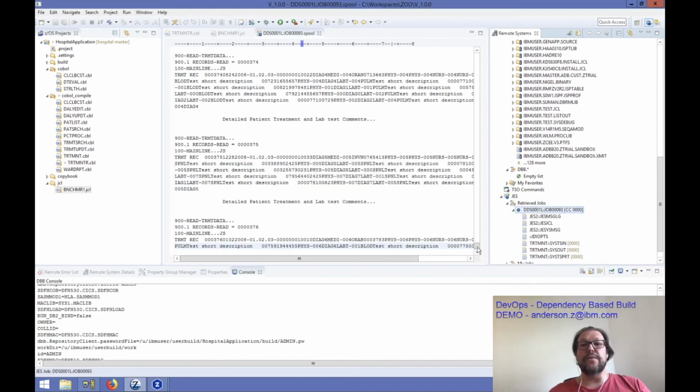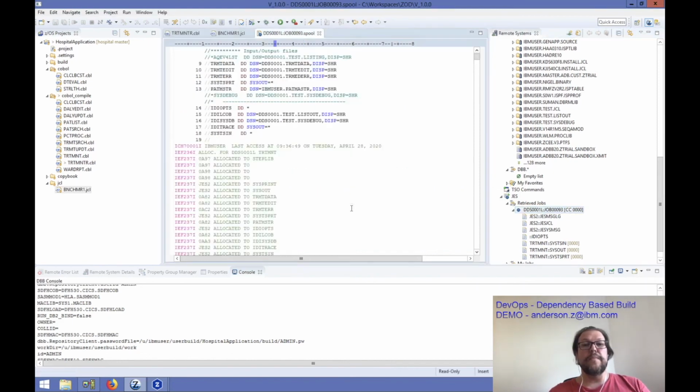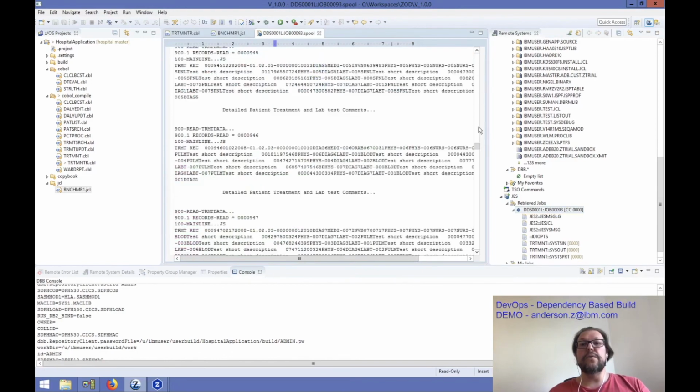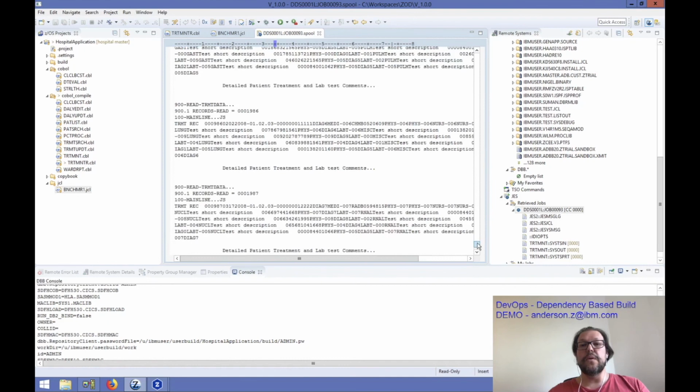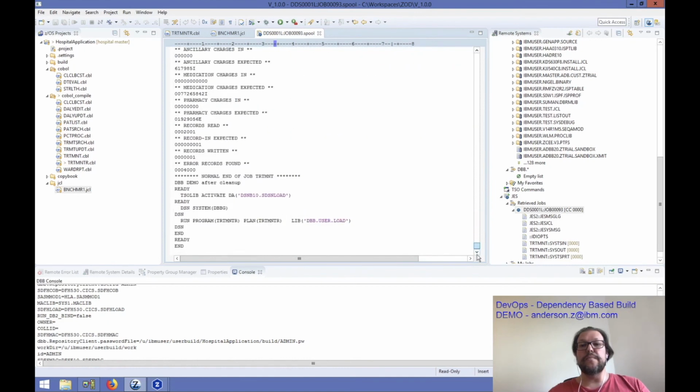And with this, after some time, I can move all the way to the end. So now I have more than 26,000 lines, and I see here the normal end of the treatment job and our display DBB demo after the cleanup.